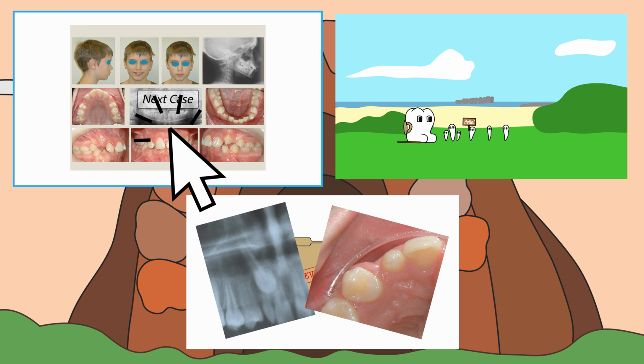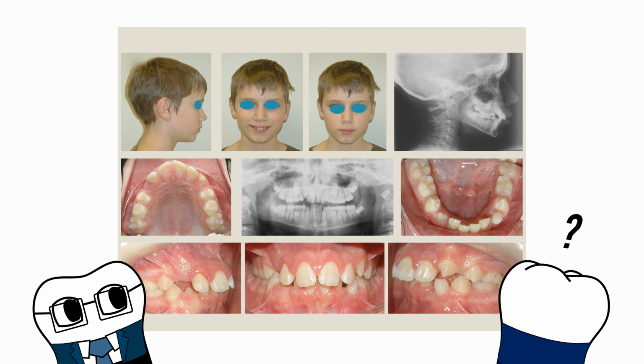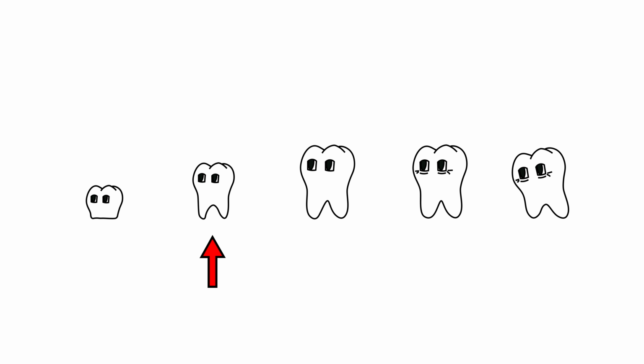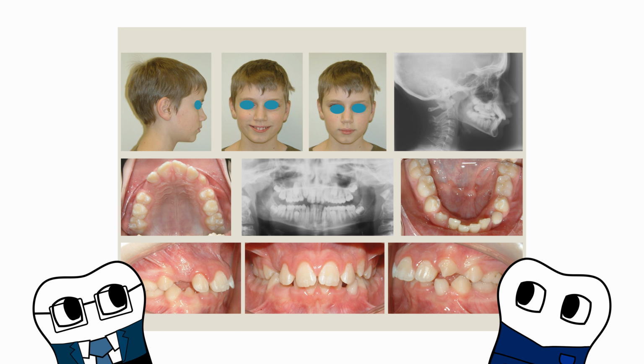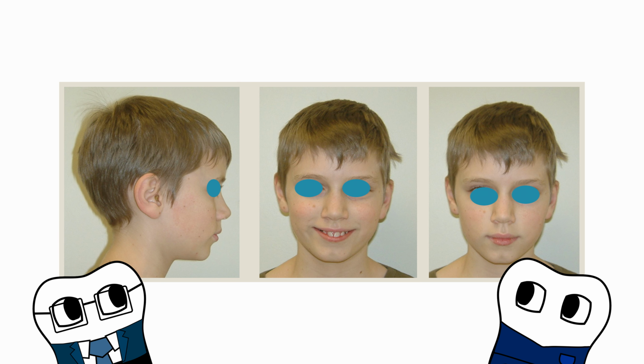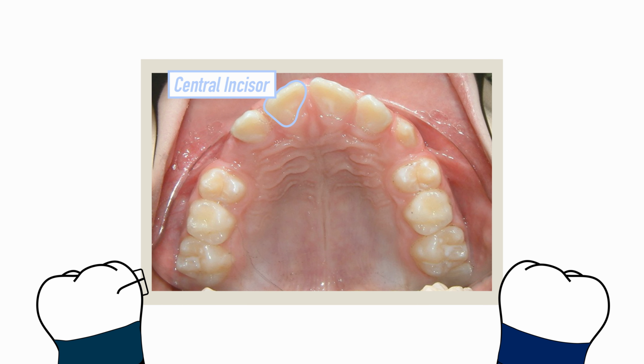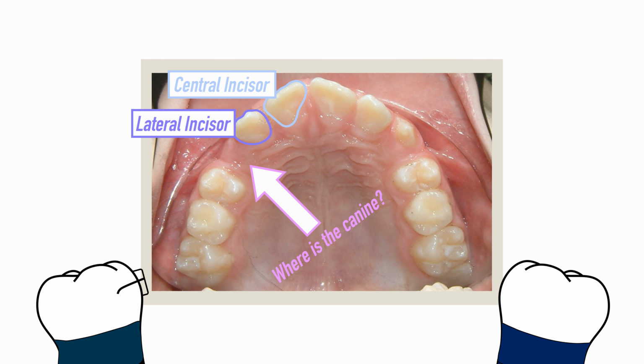Finally, now this could be a little bit challenging for dental students especially, because dental students in their clinical training seem to see more adult patients than younger patients. This is a younger patient. How do I know that? Not only because he looks young, his face looks young, but when I'm mapping out the teeth, I notice central, lateral, question. Where's the canine?